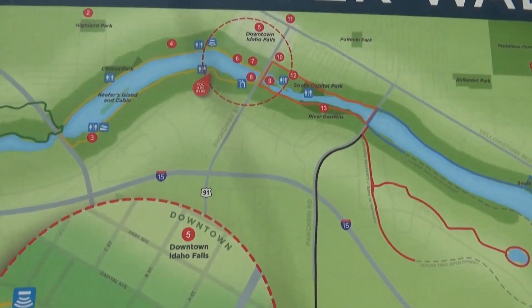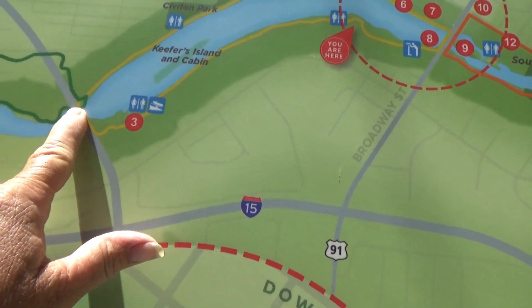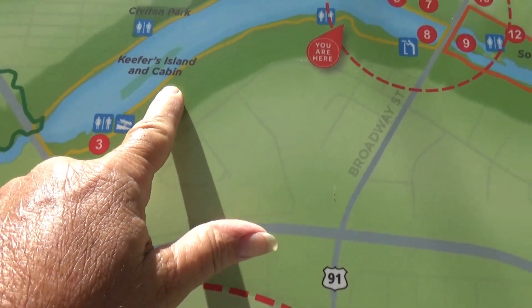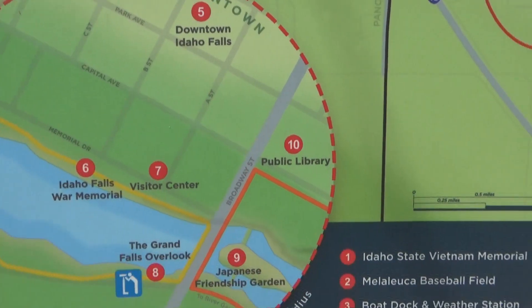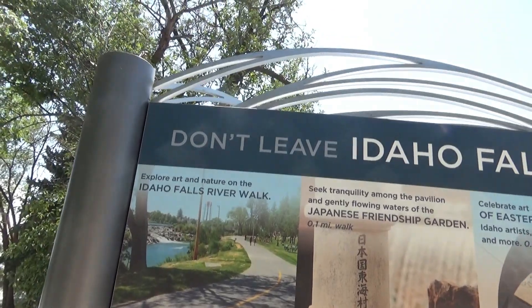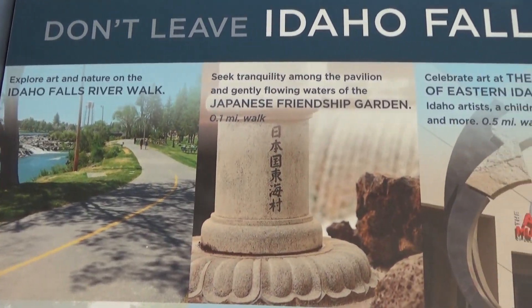On the east side there's a Japanese garden a little further south of the main area. This is a really good map of it. I'm starting here at the Broadway Street bridge, going along here, and then I'm going to go over to see what Freeman Park is, back across to where I'm parked — right there in the downtown area of Idaho Falls. Here are some of the things to see along the way, and on the other side of the board it tells you about things to see before you leave Idaho Falls: the Riverwalk and Japanese garden.